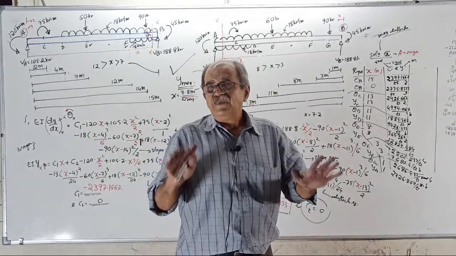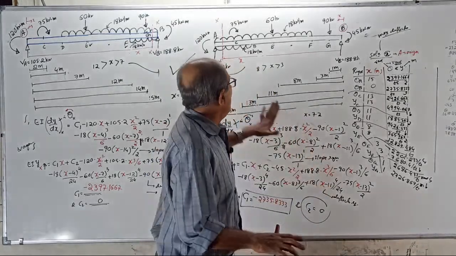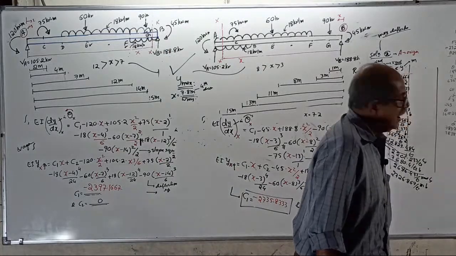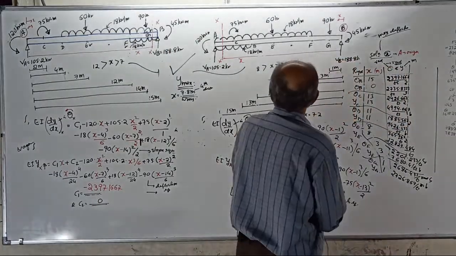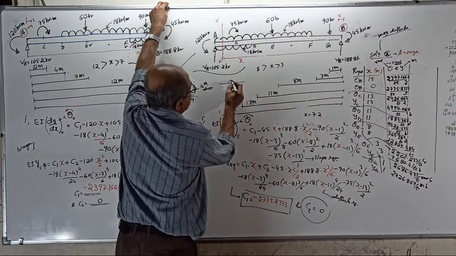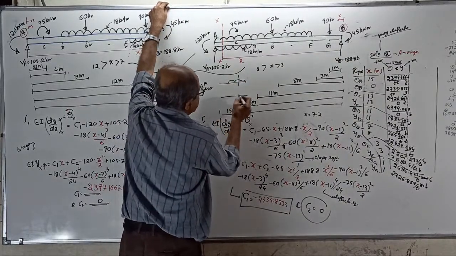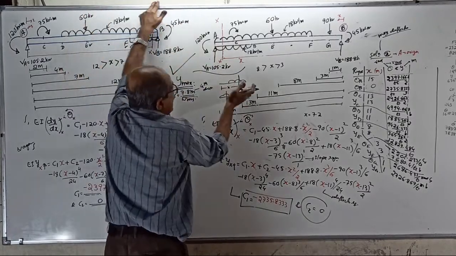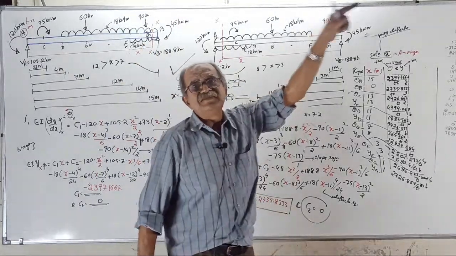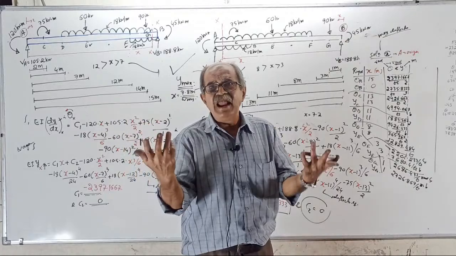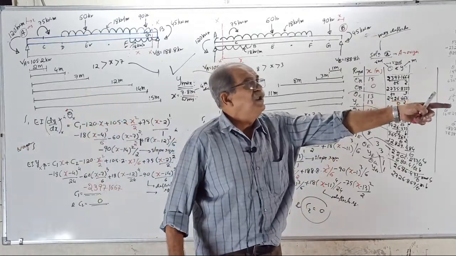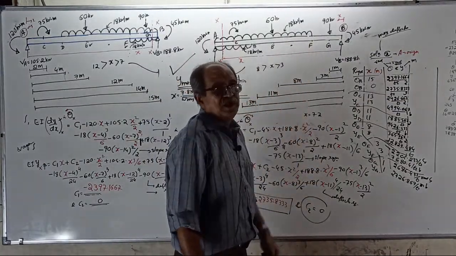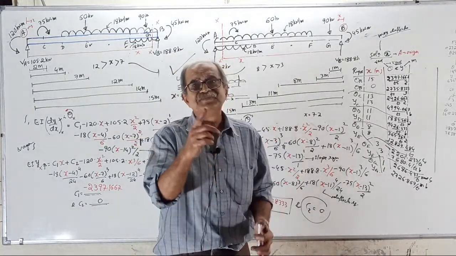So, subject to calculation check, the answers should tally for both of them. Now, that question, I'll take a photo and give, that is nothing. See, in one question, the UDL is this side, so take the section here. In the other question, the UDL is this side. See, this is x, this is x. So compare here, extension is not required. Why? If the UDL is that side, take this origin. So, direct answer. If the UDL is this side, take that origin. Problem comes when the UDL is in the middle portion. The worst question we covered. We also covered what happens when a couple is there.